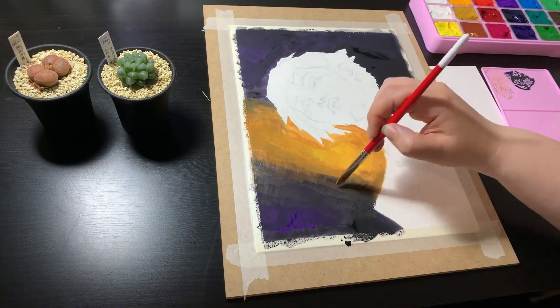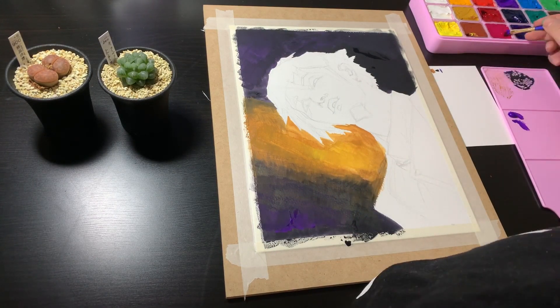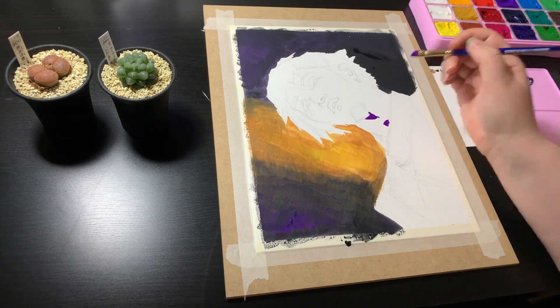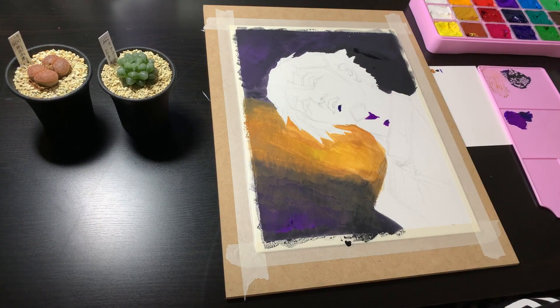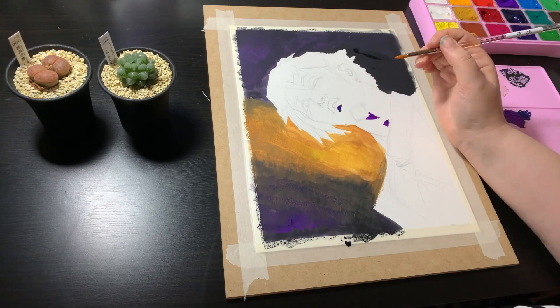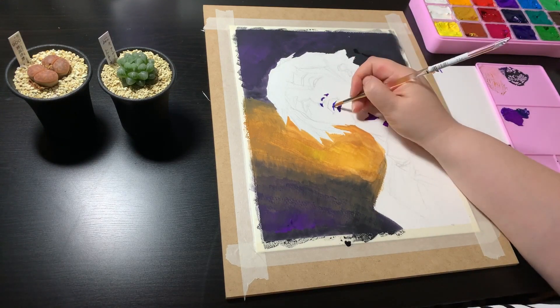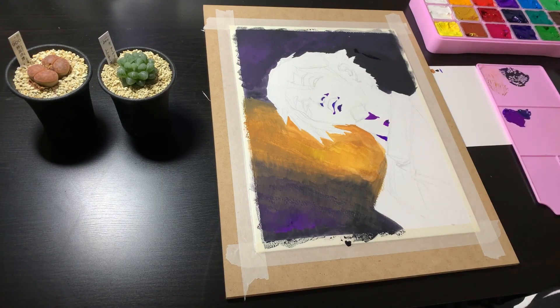I was actually going to paint this in my sketchbook, but then decided that I wanted to work bigger. My sketchbook is A5 and I would have really struggled getting tiny details done, so I got some of my leftover super cheap watercolour paper and used that instead. I wouldn't be using it for watercolours anyway since I've switched to 100% cotton paper for that and now I can't go back.